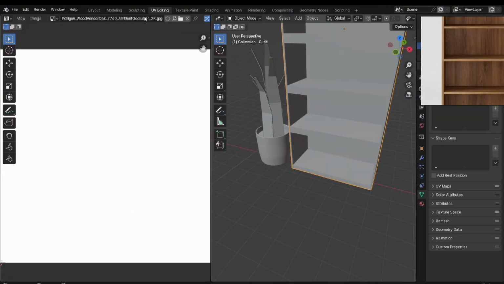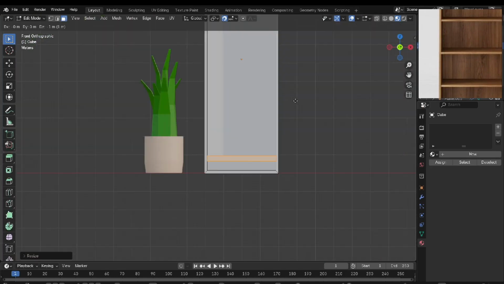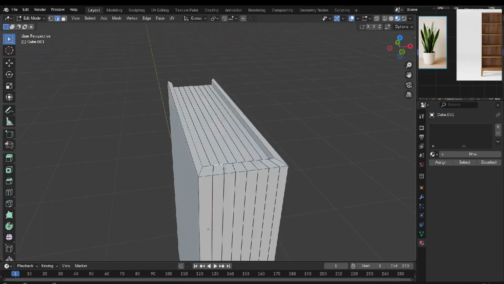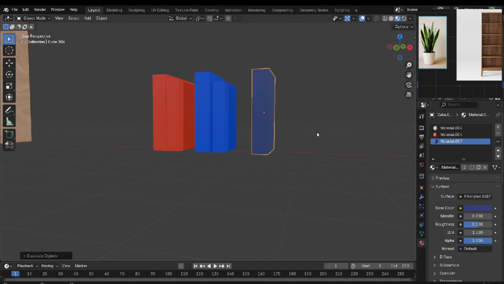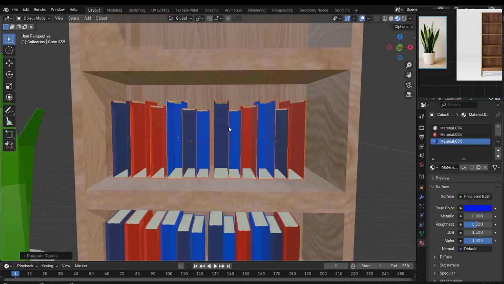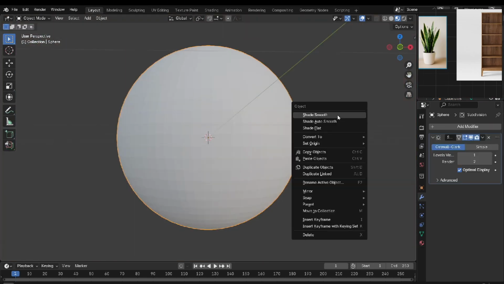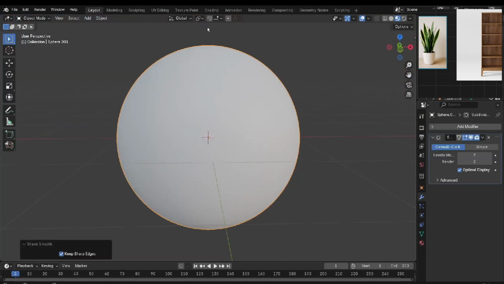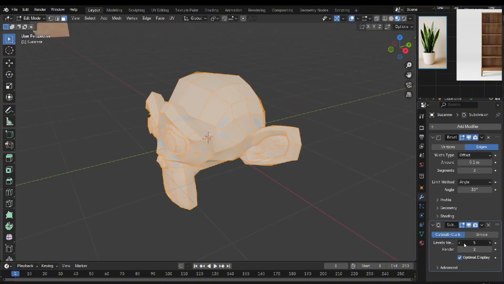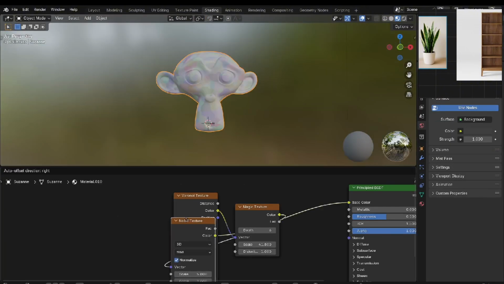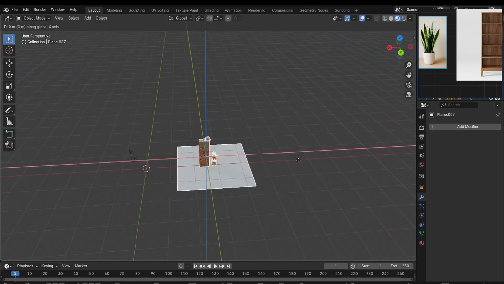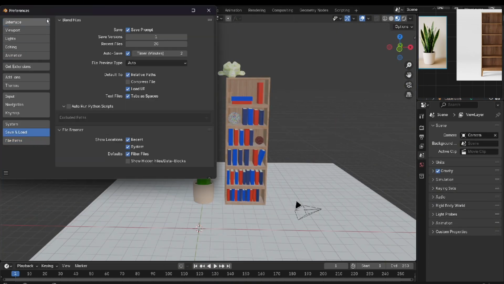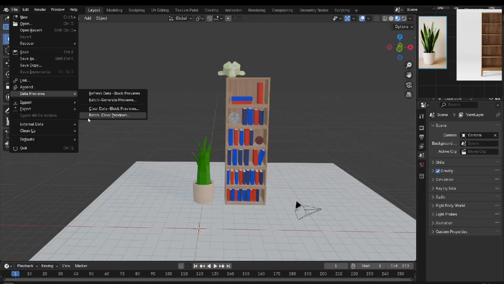And then the bookshelf, again, is so simple. Then the books, not as simple. Couldn't figure out what the right colors should be, where the color should be. I used an array modifier. No, I didn't. I did not use an array modifier. Then I tested with textures. Just wanted to test them out, see what they're like, you know? And that was it. This is how it turned out.